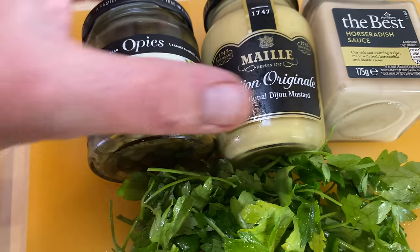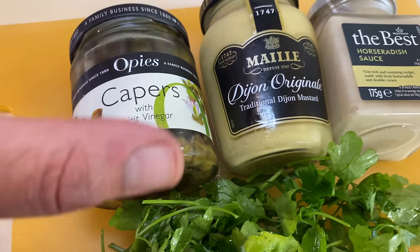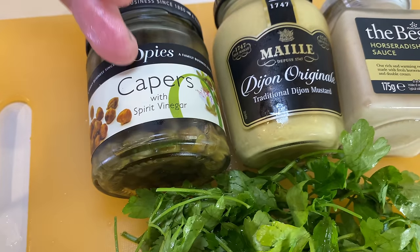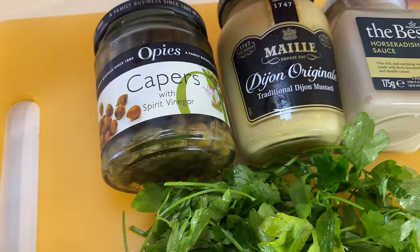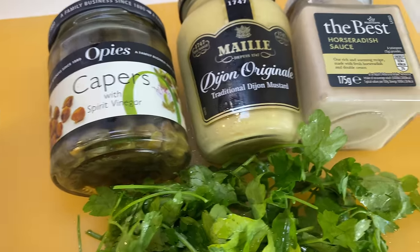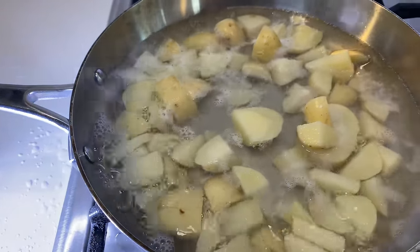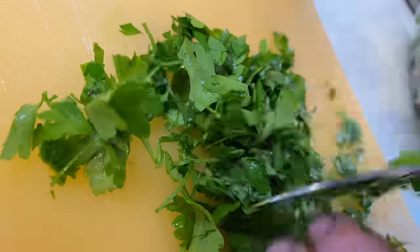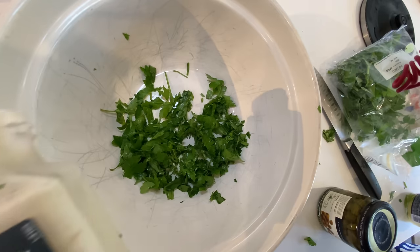I think the thing that stops a lot of people cooking, especially blokes my age, a lot of the time, is exact measurements. So for me, maybe a spoonful of each of these: spoonful of capers, spoonful of the Dijon mustard and horseradish as well. So I'll let these potatoes boil, and when they're almost parboiled, I'll put the fish in. Sort of rough chop the parsley. Horseradish.